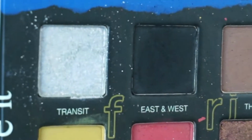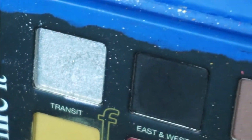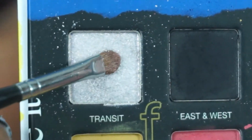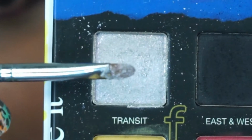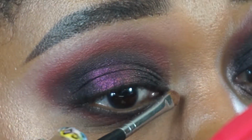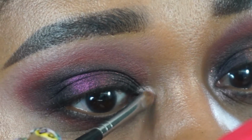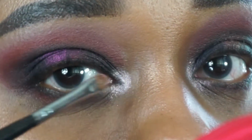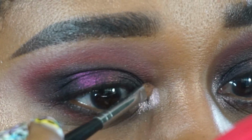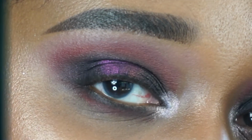I'm going to go into the inner corner with Transit, which looks white, but it has a pink reflect. I don't think the camera's going to pick that up, but it should show when I put it on. I did spray this color because it is a little flaky. And I'm going to press it in my inner corner. And you can see the pink a little bit more. And that's the look. Then I'm going to finish it up and come back with my thoughts.